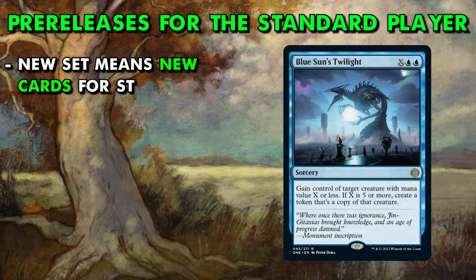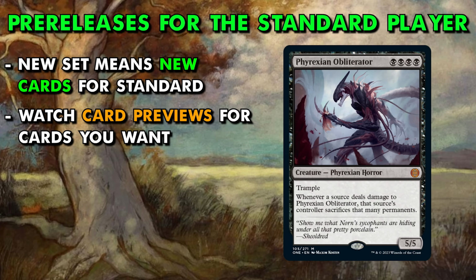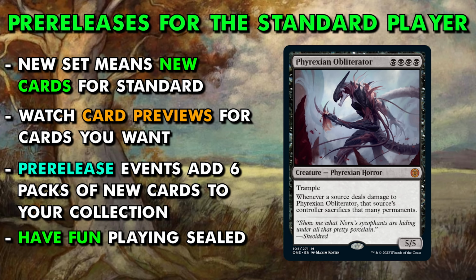The main ways to do this at your local game store are through pre-release and draft events. When a new set drops, so too do new cards for Standard. Keep an eye out during preview season for cards that will make your chosen Standard deck better, or for cards that might lead you to move your deck in a different direction, or even build an entirely new Standard deck. Pre-releases are a great way to get a head start on your collection of Standard cards for a new set. And best of all, at pre-release you are cracking packs not just to get specific cards, but for the purposes of building a sealed deck to actually play Magic the Gathering with.